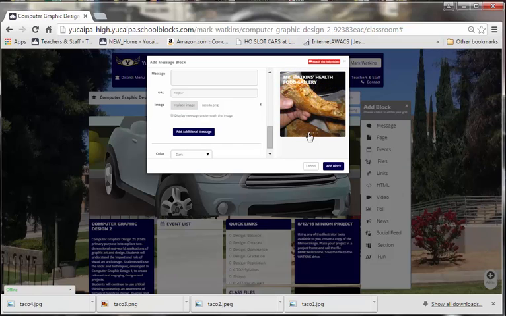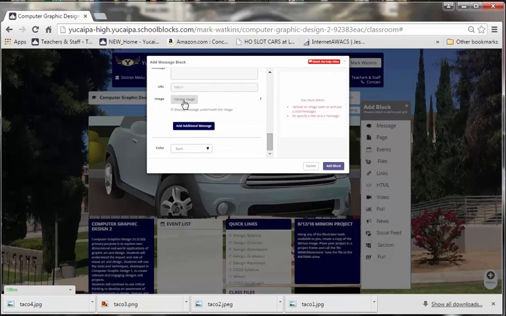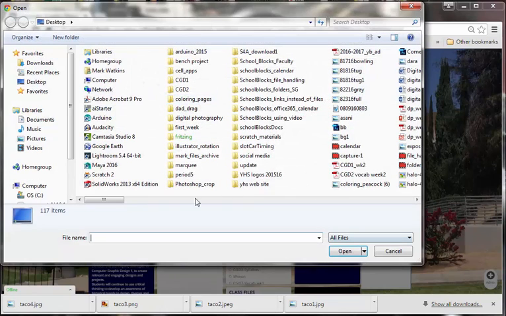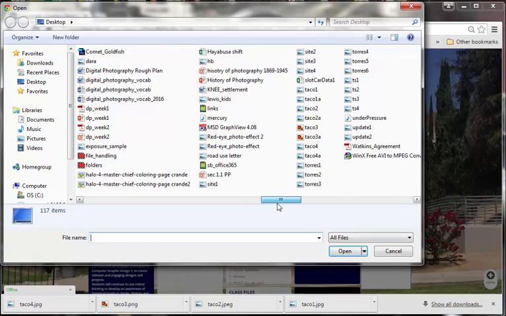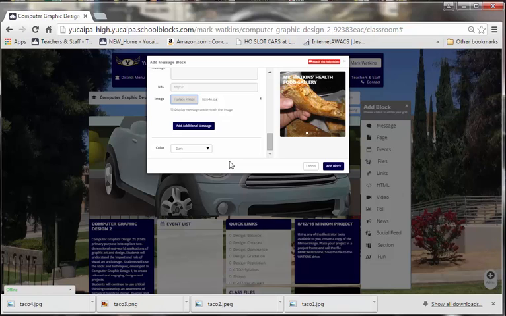Okay. And finally, add additional message number 4. Replace the image. I'm going to cruise back over here, grab Taco 4A. And that brings us to the end of our little gallery making. Let's just see how this all turns out. 1, 2, 3, 4. Ah, there we are. Okay, I'm going to add this block.